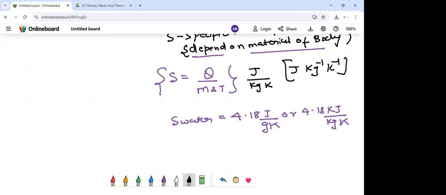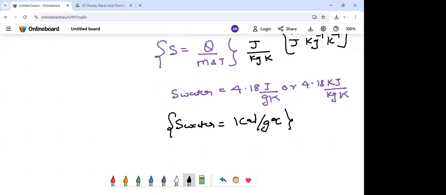Now, I already told you that 1 calorie is equivalent to 4.18 joule. So specific heat of water, you may see in many questions it's given like this: 1 calorie per gram per Kelvin, or not even Kelvin, it will be in degree Celsius. Is that point clear to all of you? How this conversion took place? Because 1 calorie is equivalent to 4.18 joule. So whenever calorie is given to us, we will calculate all the heat in calorie, and at the last, we will convert it into joule if required. Is this point clear to all of you? Please give me a thumbs up on this, on the specific heat.